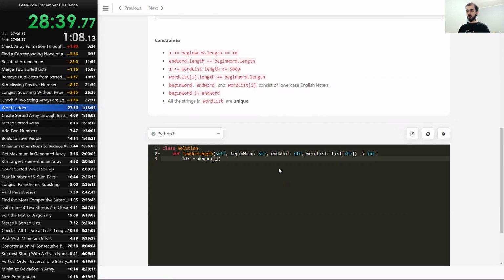BFS will need a deque. I don't like this at all, these names, like whoever calls variables in camel case in Python. We'll also need a seen set.